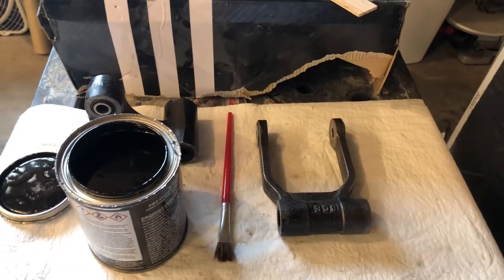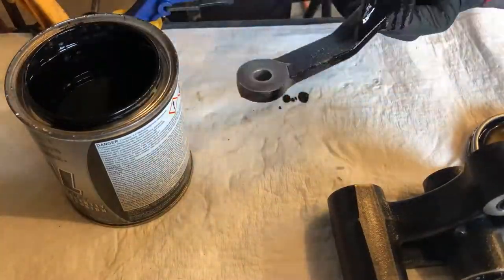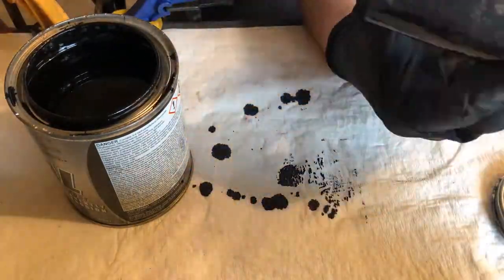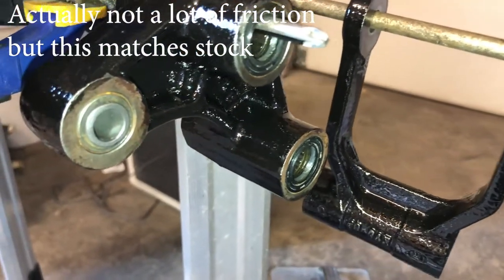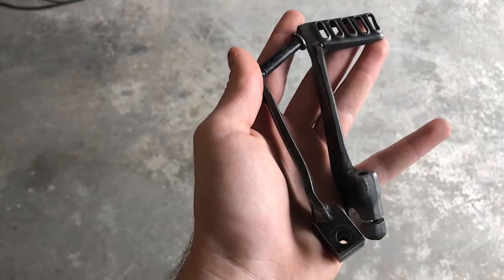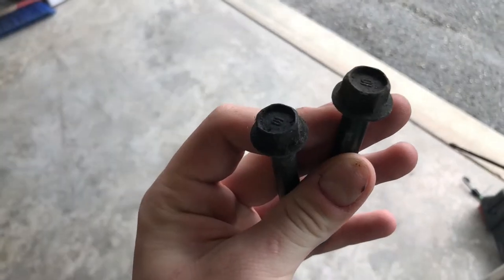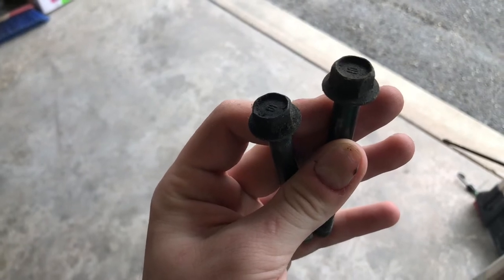With the parts clean, I'm finally ready to stir the coating and apply it to the parts. With a solid coat of POR on them, they look great. I decided not to coat the flat surfaces that would be facing a lot of friction, but I may go back and do those later. Between videos I'm going to attempt to get these powder coated so that they're more durable than using the POR and they won't fade over time.